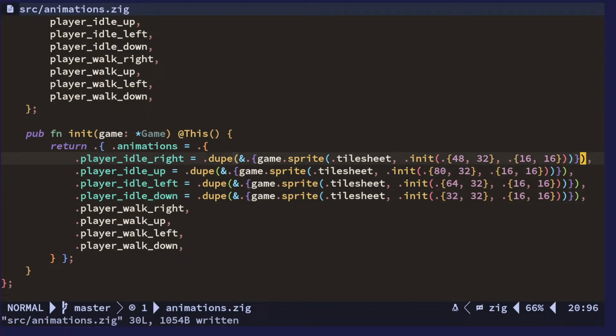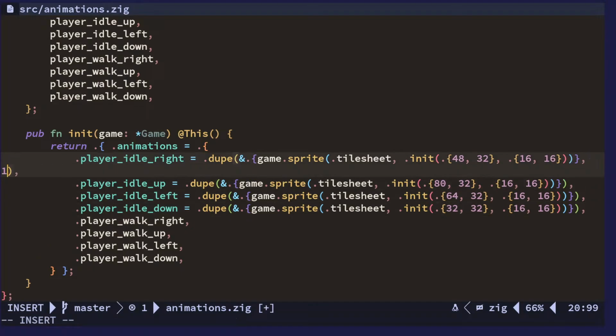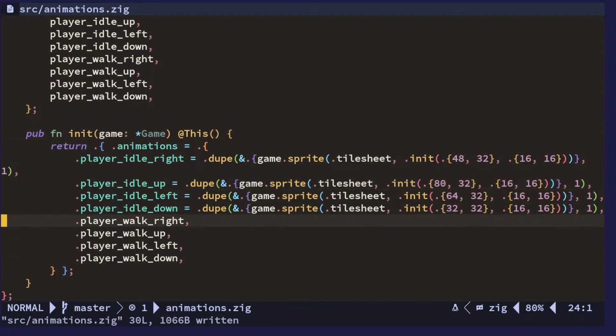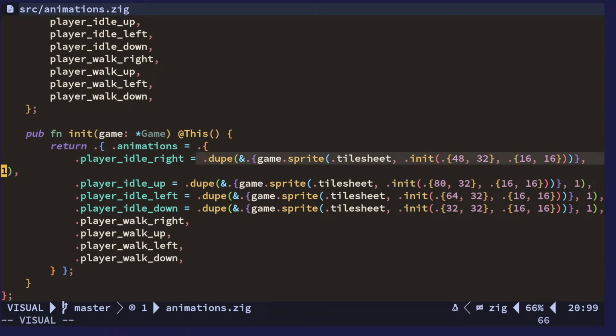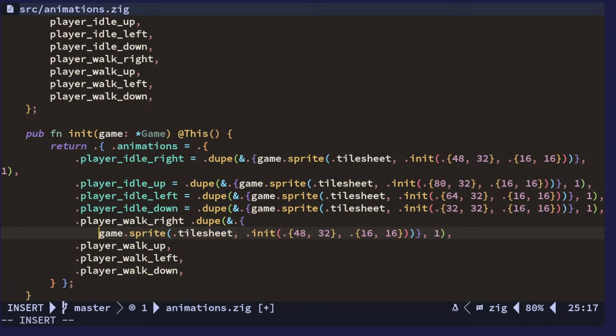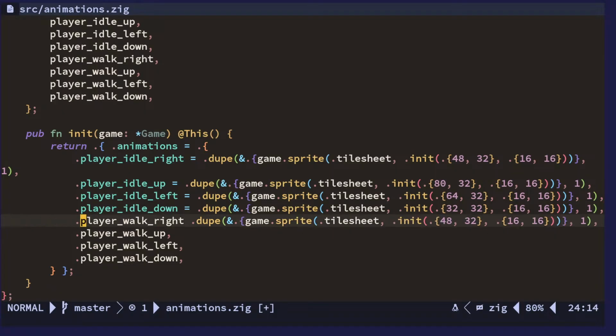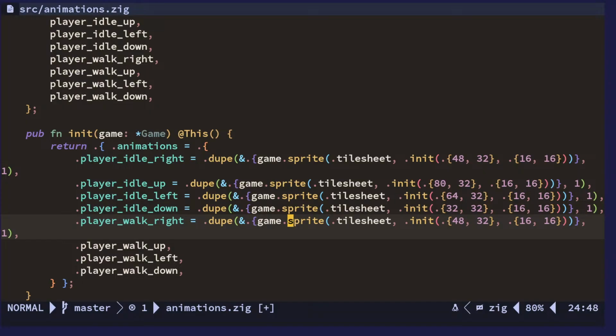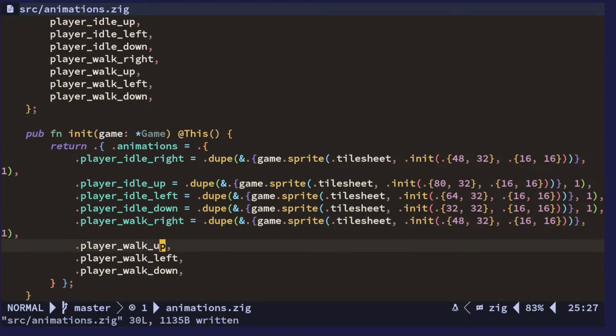Alright, and then it doesn't matter what the duration is, so I'll just set 1. Okay. Now these ones actually have 2 frames. So let's do everything in there.